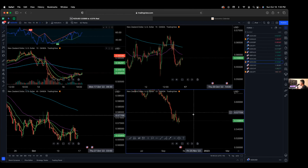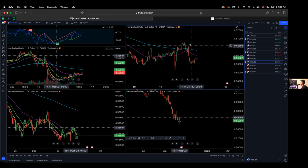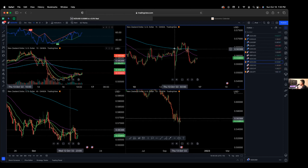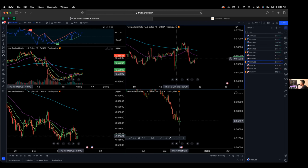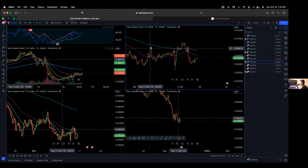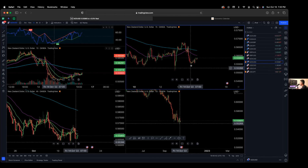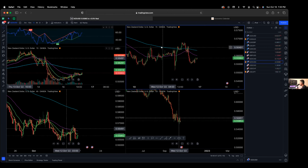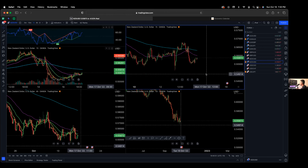As far as Kiwi USD, I just flagged this one because I like the way price action is moving. It's similar to the S&P 500. If we look back, the S&P showed this drop and then it popped back up, broke the most recent high, as you can see here on the hour. And now it's just kind of pulling back, so it could continue on for more. It is an ascending channel, bear continuation one. So it's an AC1 we're going to be looking at here to go short.